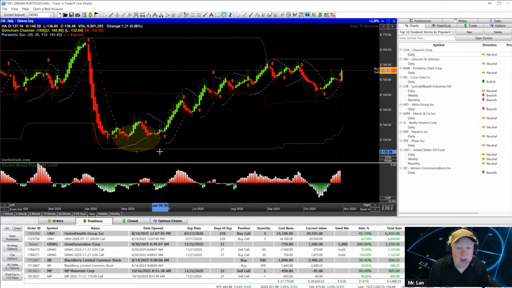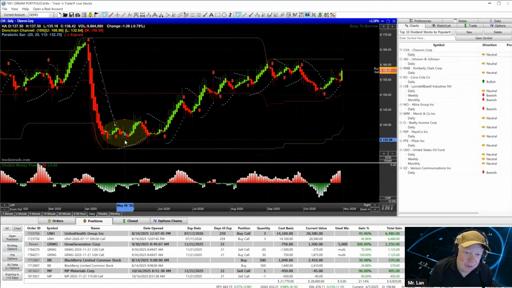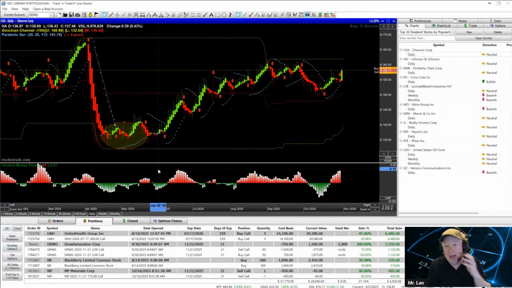Now, nobody wanted to buy right here. And remember, the name of the game when we're playing individual stocks is to buy low, sell high, because this is all about growth. So you want your shares to grow. But nobody likes to buy when it's low. Why? Well, who wants to buy that stock? It just dropped. Like, ooh, I don't want that dumb thing. What a worthless piece of crap. Look, I don't want that thing. But you know what they say? When there's blood in the street, that's when you buy. And so that was a buying opportunity for you for a recovery on Chevron.